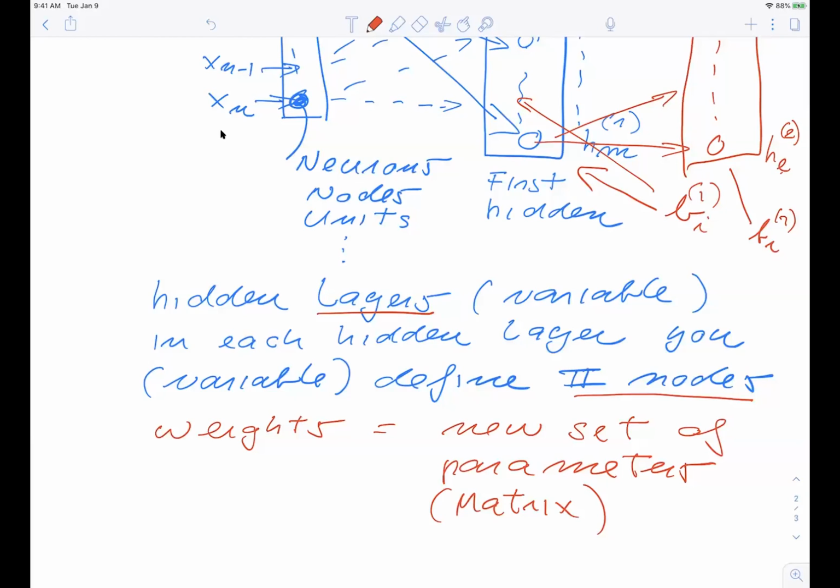So there is no magic setup, unless you know that your function is a straight line, because then you can get away with a simple perceptron model. Or rather, if it's a straight line, I would never care to do a neural network. I would simply use linear regression, period.